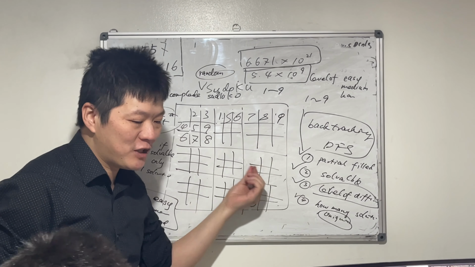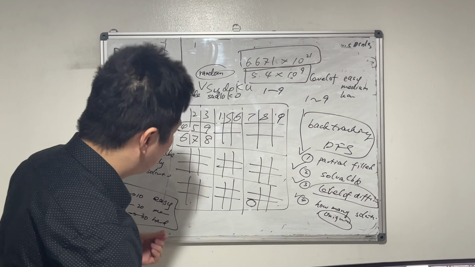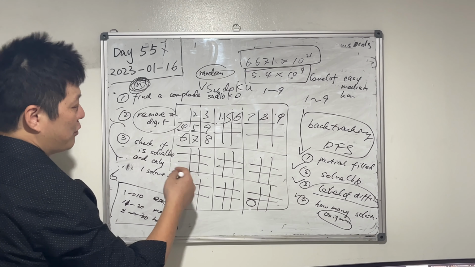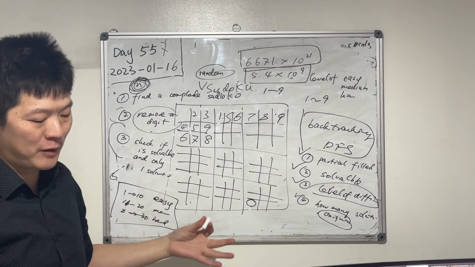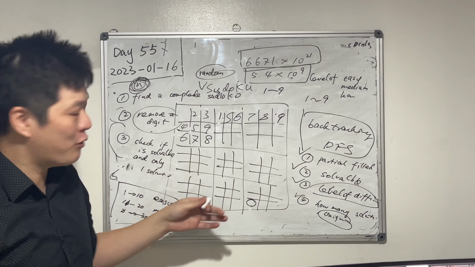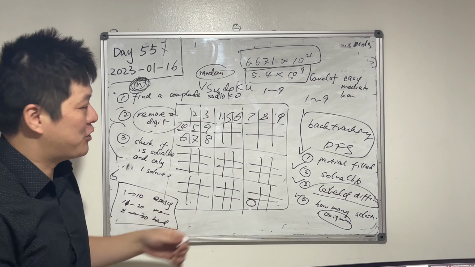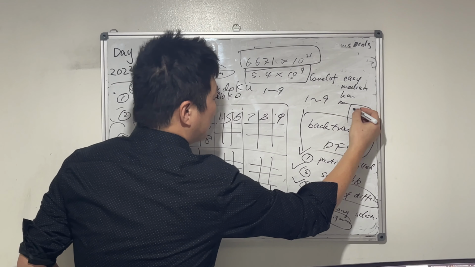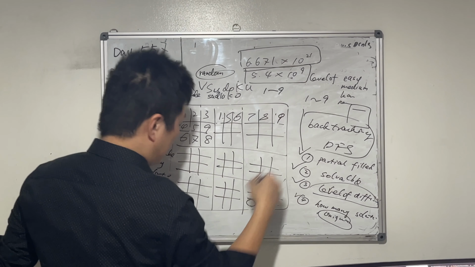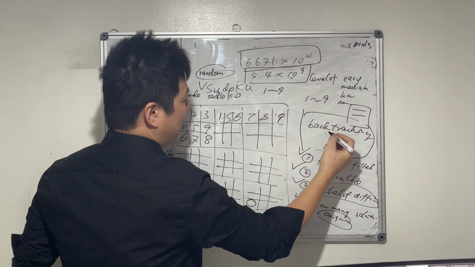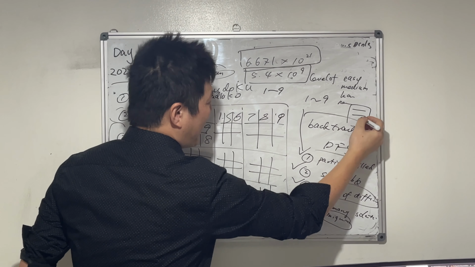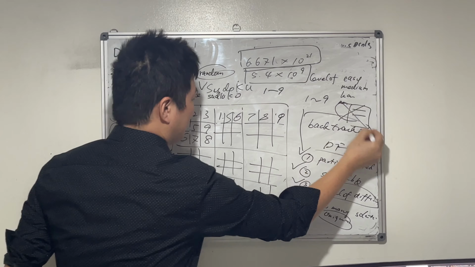When you randomly generate the numbers, it could be anything, and it could already be unsolvable, and no matter what numbers you take out, it's still unsolvable. You could generate a random Sudoku, check if it's solvable, and if it is, break. Otherwise, repeat. But this is not very good.